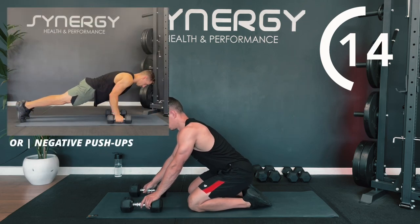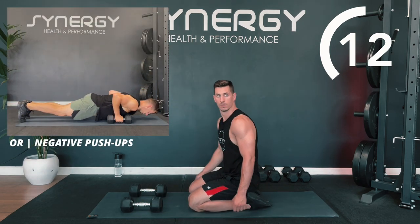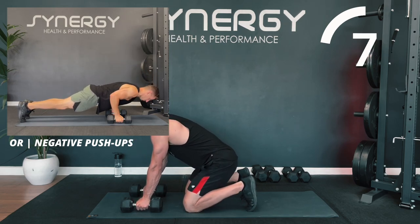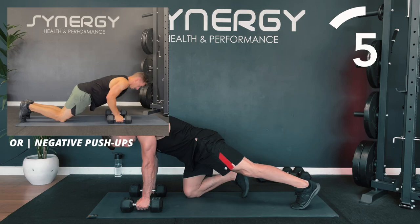You can do it on or off the dumbbells, and if you struggle with regular push-ups, you can just do the negative phase and then reset at the bottom. So either full push-ups or slow negatives. Let's get ready to go.